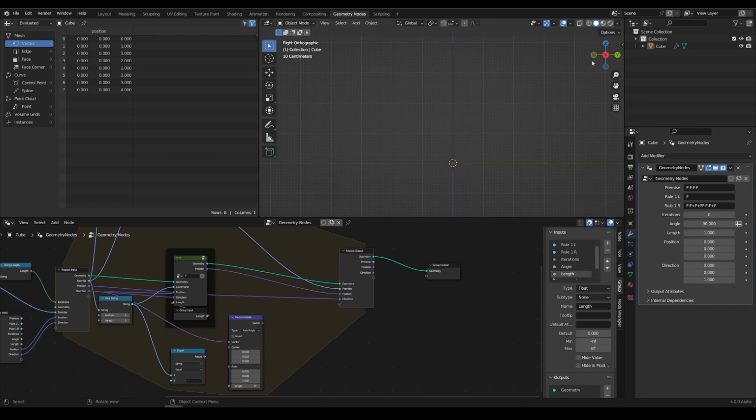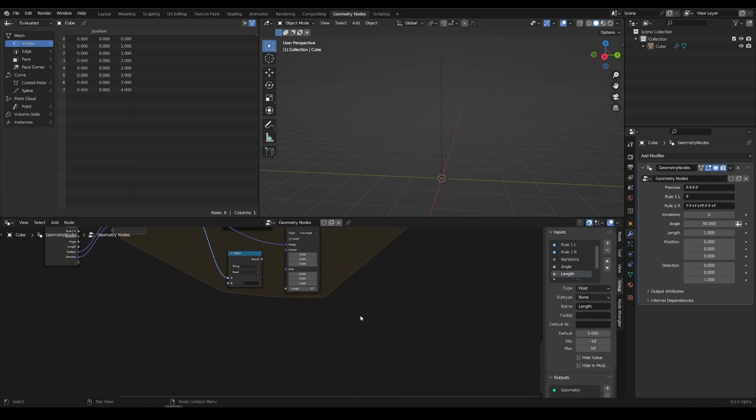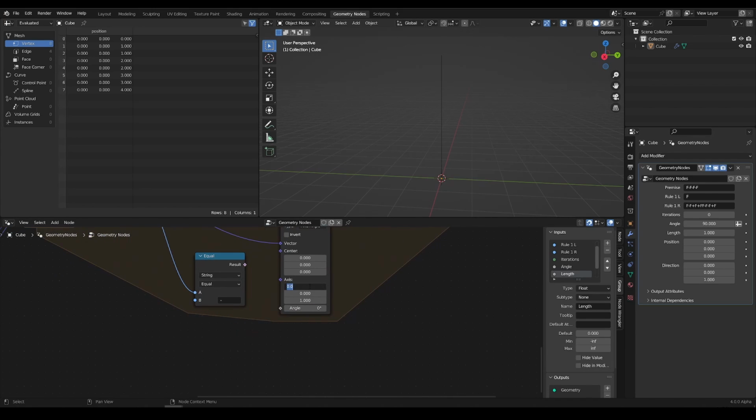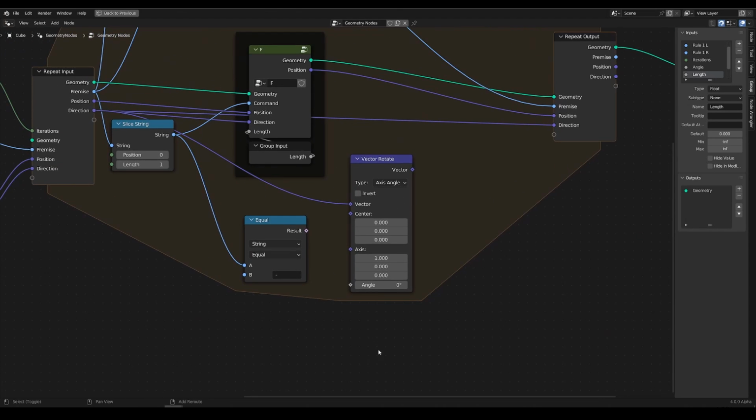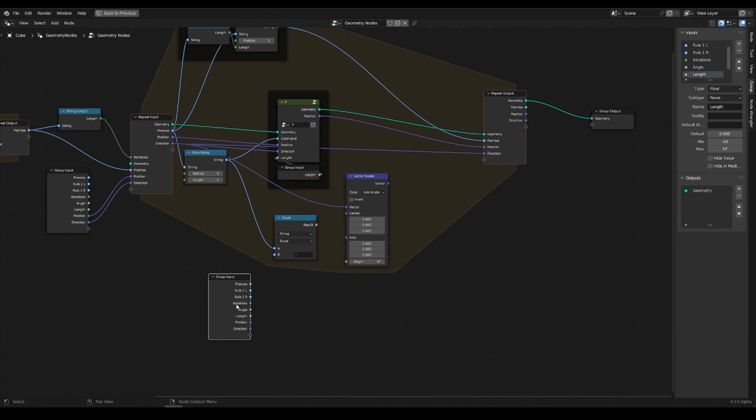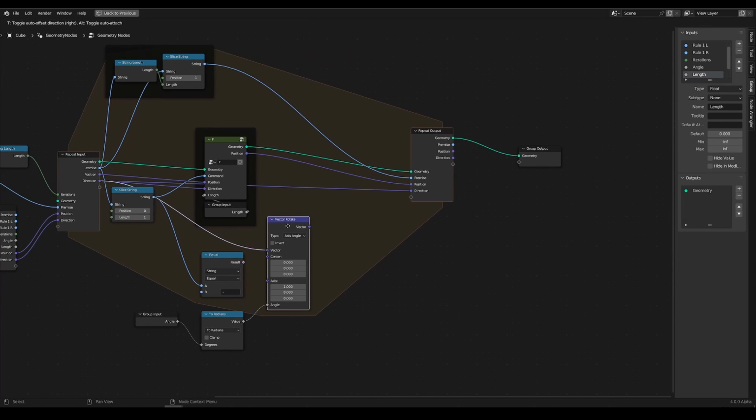So if we want to look at it in this view, to move to the right, we're going to be rotating it around the x-axis. So there's our x-axis, and then here we're going to be taking our angle, and we need this to be converted to radians because that's what it expects here. And that should do it.